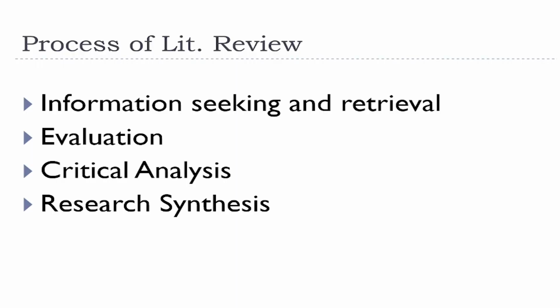Next, I'll tell you what the process of literature review is. There are 4 steps involved in the literature review process. First is information seeking and retrieval, then evaluation, critical analysis, and research synthesis. I'll give you the full overview of all of these steps in the next coming slides. So here, information seeking and retrieval.